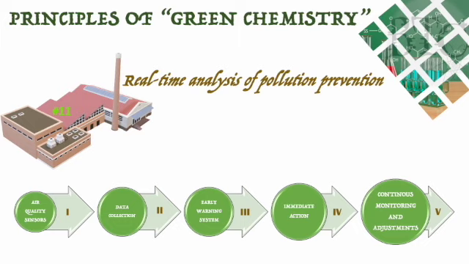Now, after this step, continuous monitoring and adjustments is done, which actually means the system continuously monitors air quality and adjusts interventions as needed to maintain the clean air. Additionally, the data is used to identify pollution sources and take long-term actions to reduce emissions so that it can be prevented in the upcoming year.